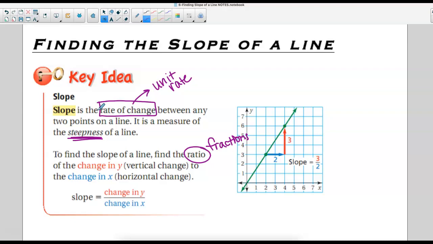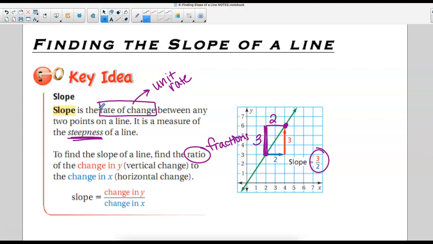Okay, so we're going to do the same thing when we look at a line. When we look at a line, we need to find any 2 points on the line and think of it like a step, okay? So I can use this point and this point. Now, I don't like how they have it labeled because I want to think of it as a step. I want to figure out how much do we go up and over because it's just like a step. You have to step up before you can go over or you're not going to make it up the stairs, right? You can't go forward and then up. Agreed? Okay. So when I go up, I went up 3 and over 2. The slope is 3 over 2.